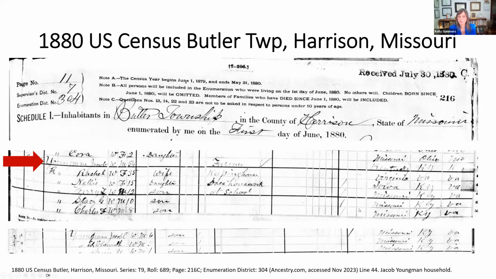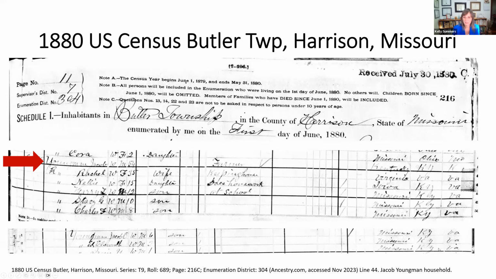And if we look at the birthplaces, Nellie was born in Iowa, and the rest of the children were born in Missouri. This shows us a migration history. So we can see they've been in Missouri for at least 12 years, because this child's 12. And then 15 years ago, they were in Iowa. So this is going to tell us where we were going to find them again.